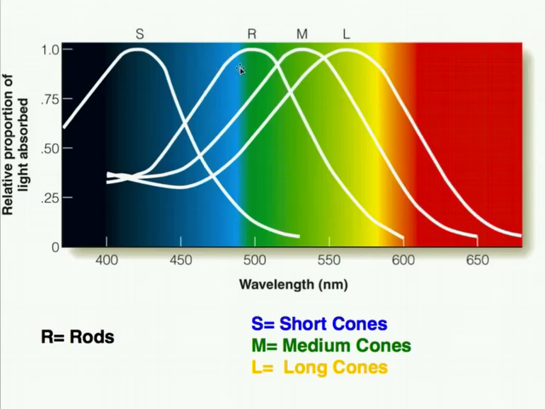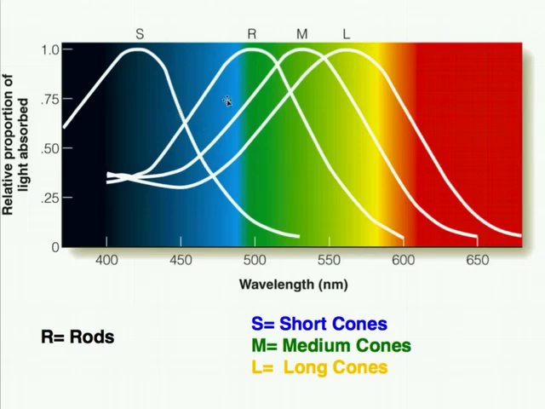The rods, on the other hand, can only respond in one way. There's only one kind of rod, and so they may respond differently to different wavelengths of light. However, the brain can't decide what the wavelength of the light is, because it's going to be intertwined with how much light you're getting. So let's say you get a certain type of response from a rod, somewhere in this range. Now that could be because it's a really bright light that's centered in the 500 nanometer wavelength, or it could be a dim light that is actually primarily in the 450 nanometer wavelength.